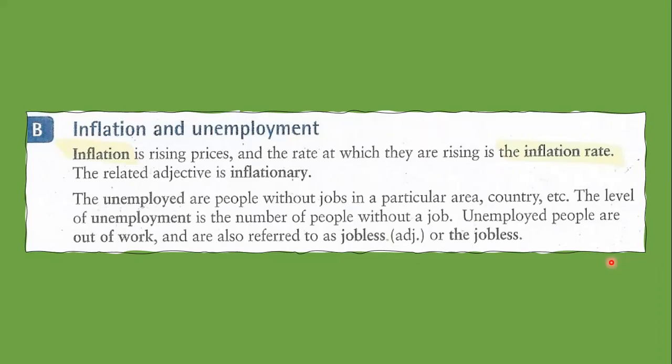The unemployed are people without jobs in a particular area, country, etc. The level of unemployment is the number of people without a job. It's the rate that we should be concerned about all around the world right now, because a lot of people are without jobs, and it's increasing the rate of unemployment.